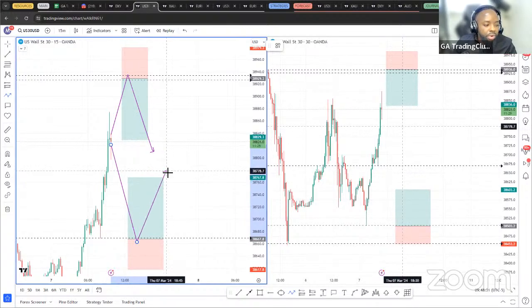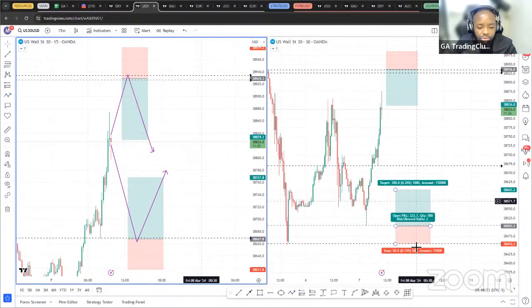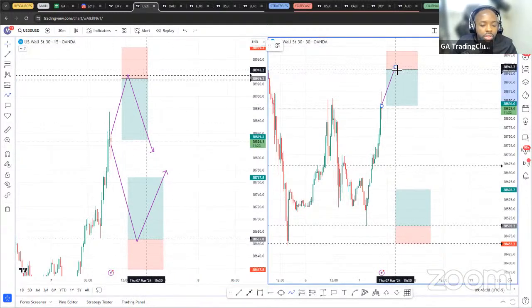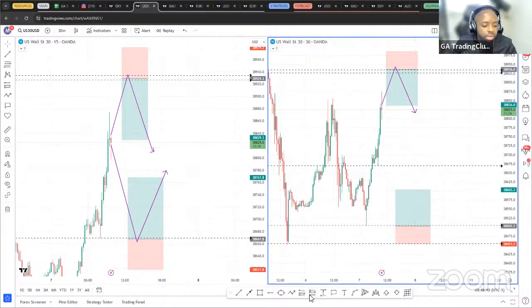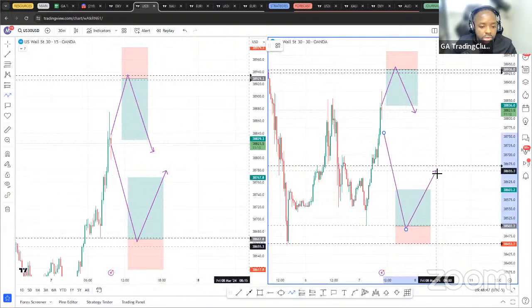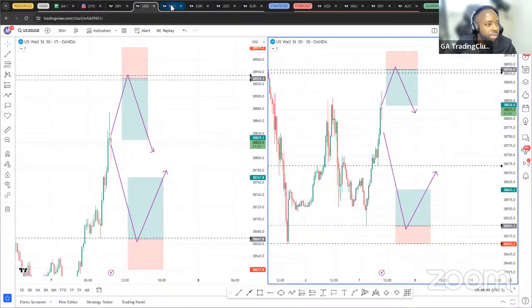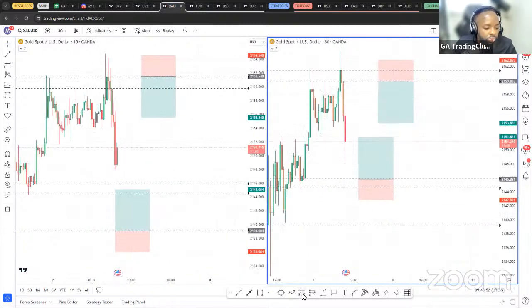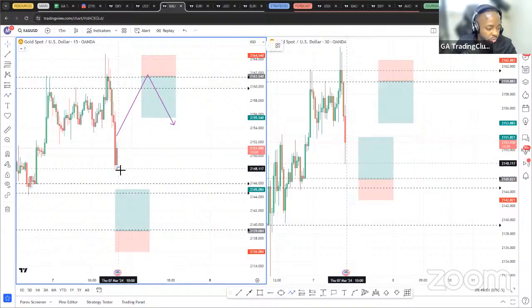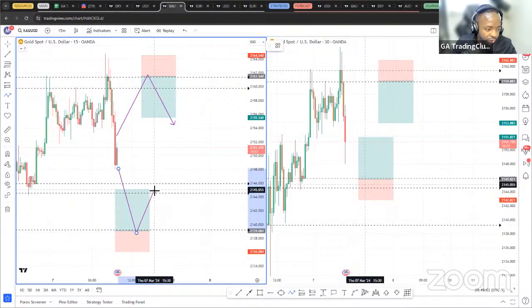For me, I really don't care about looking for buys only or sells only if I'm doing the supply and demand. And I'll find a new way to call it. But ideally, you're looking for supply zones within supply zones and demand zones within demand zones, so inner supply and inner demand, which is what I'll call it. All I care about is for price to come to either of these two, whichever comes first, even if it comes much later.